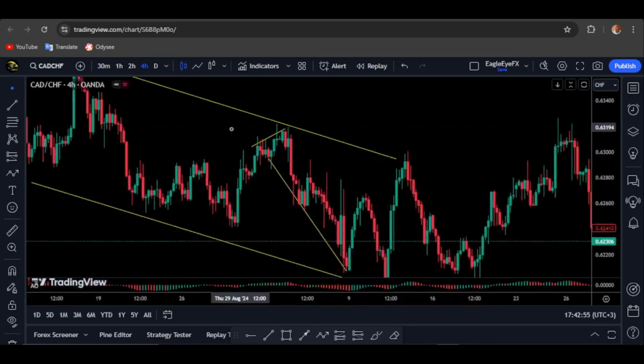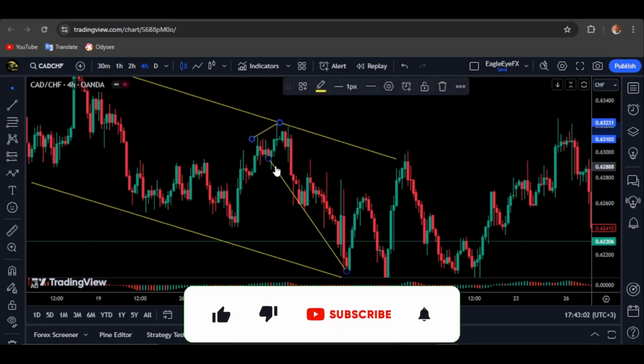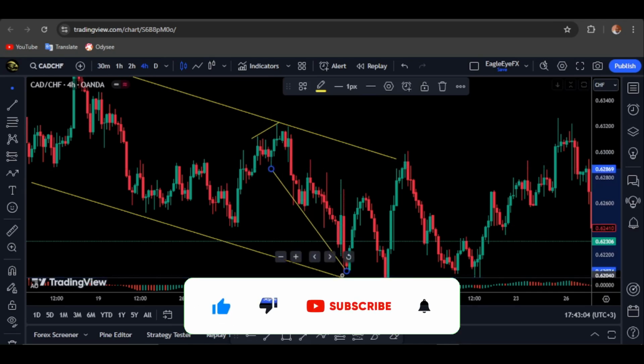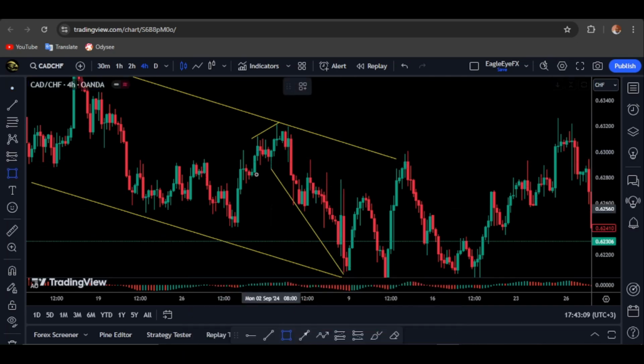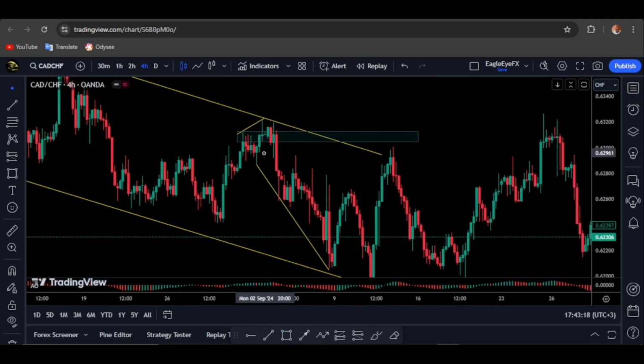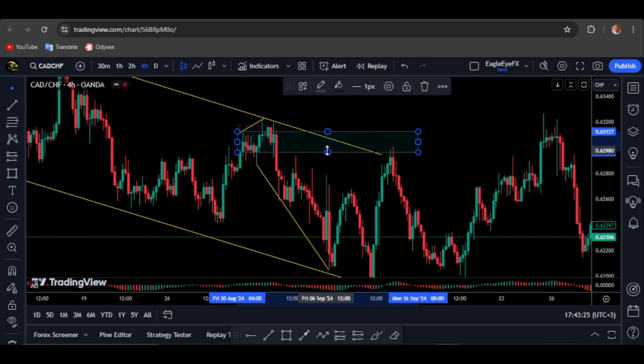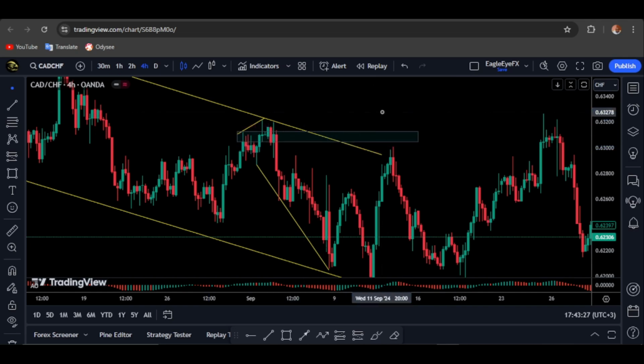Let me zoom this out. Then you can just adjust this nicely there. Then we have that over there and that over there, like that. So what do you do also? You come and mark this from this body and that wick over there. That's where we want to mark, or you can just mark the whole body, depending. But you see, that's a very big zone, so maybe play around with somewhere around it.